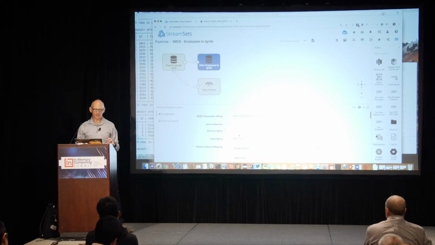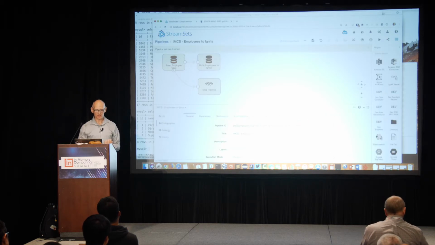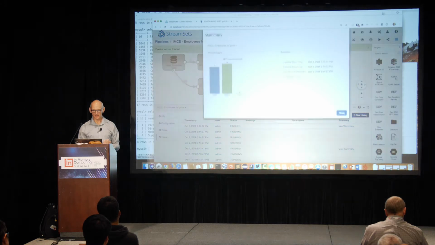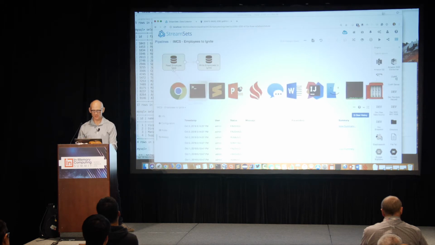And then I don't want to keep doing this, so I'm going to stop the pipeline as soon as I've read all the data. If I run that, it runs in no time because there's only 17 employees. It read 17 records. The extra 2 are the control records that say stop the pipeline.